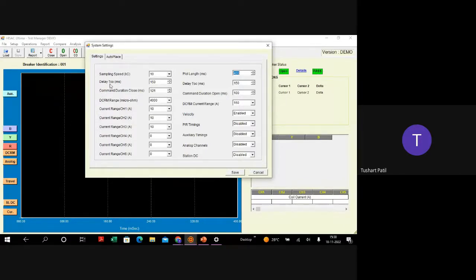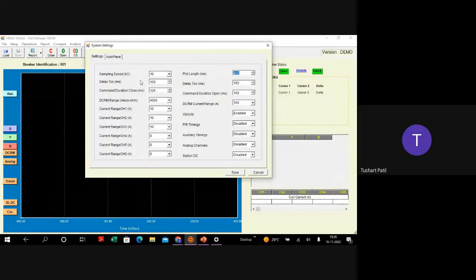Then there is the delay TCO. Delay TCO is the delay between the close command and open command. This is important for DCRM signature analysis and CO timing measurement.